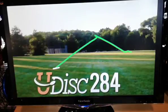And yeah, the numbers on it, Augie asked us again, is 10 speed, 4 glide, 0 turn, 3 fade. Normally, I'll tell you that Westside discs are more understable than they say they are. Generally they're reliably more flippy than they say they are, so they're consistent. But this one, I actually think they're dead on. That's what it flies like. Again, the numbers on the Traveler were 9-4-0-2, and I feel like this does fly just a tick faster, just a tick more stable.